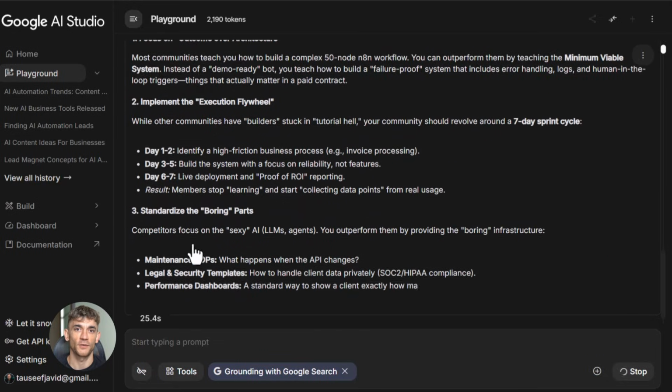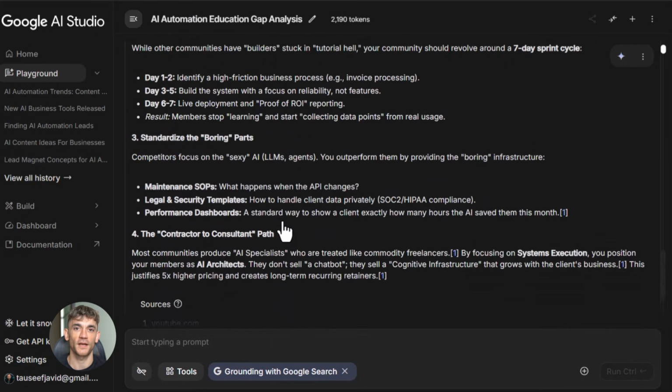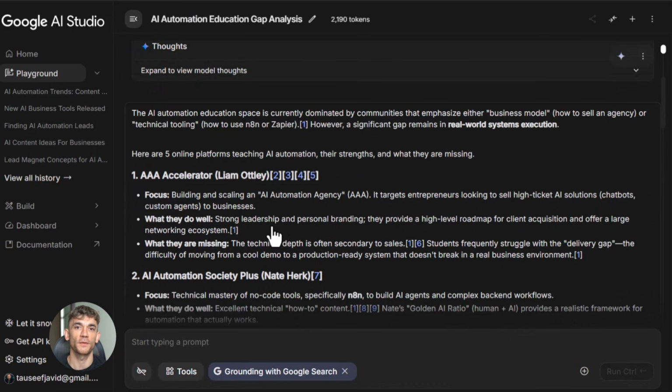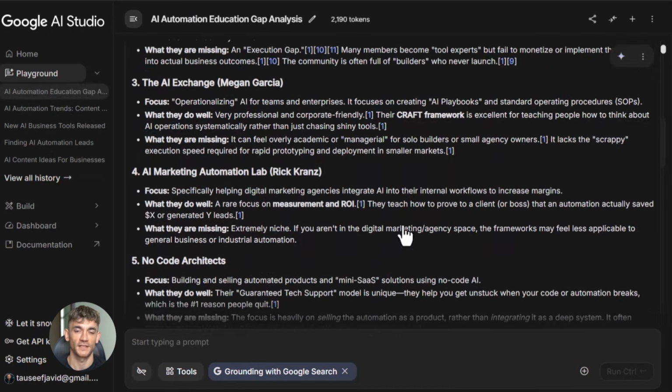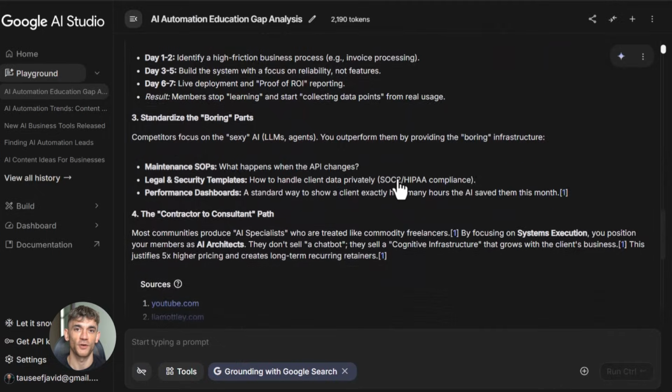With a normal automation tool, you'd have to manually set up rules for every single website. You'd have to tell it exactly where to look, exactly what to grab. And if the website changes, your automation breaks. But with a Gemini agent in AI Studio, you just tell it what you want to know. It figures out how to find that information. It adapts if websites change. It summarizes what it finds, and it gives you actionable insights.